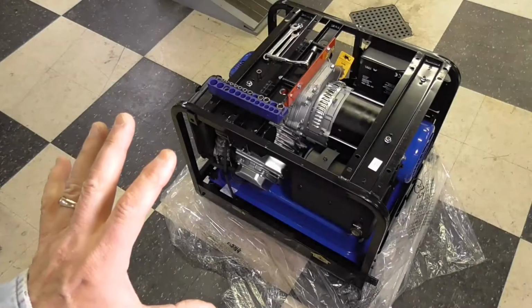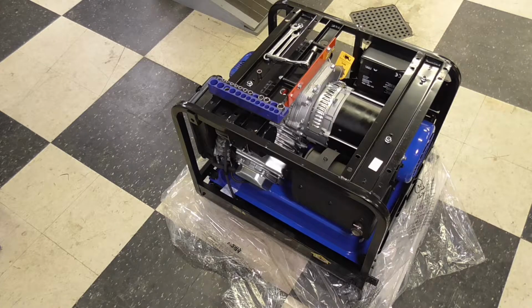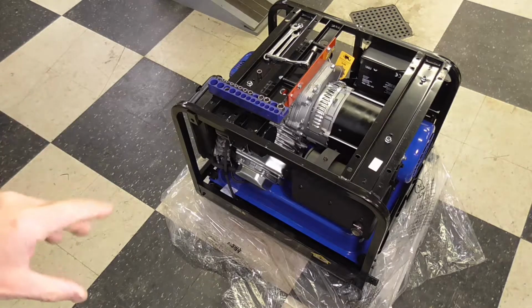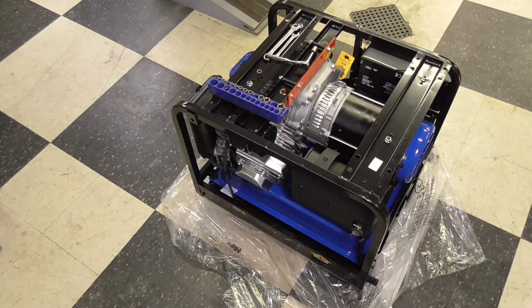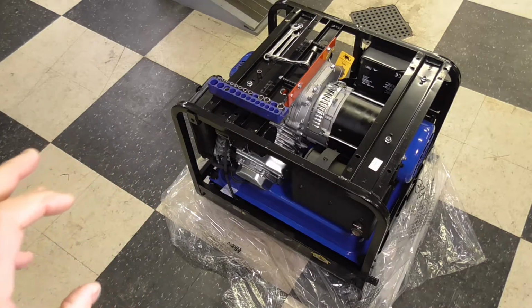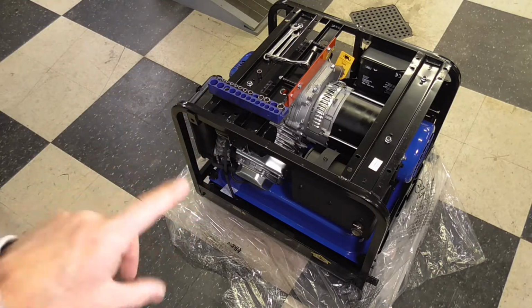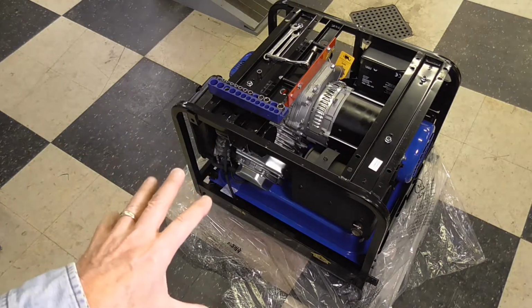And I have the generator out of the box per the instructions. By the way, in case you haven't figured it out, I am an instruction reader. I studied the owner's manual of this unit before I even bought it. And it did come with an owner's manual, very nice printed owner's manual. If I think about it, I'll share that or show that to you later. But according to the setup instructions, you're to take it out of the box, turn it upside down. Of course, there's no oil in this or fuel at this point.